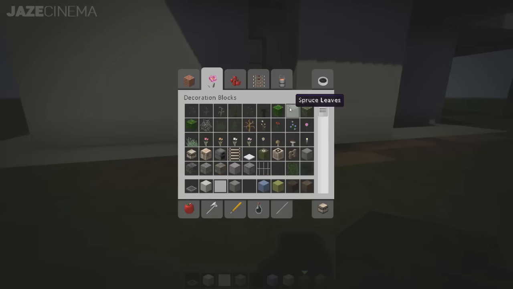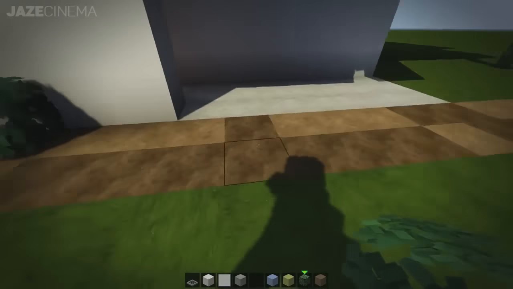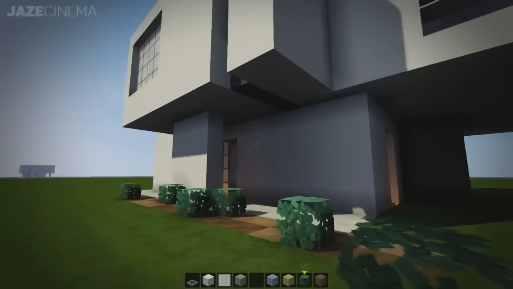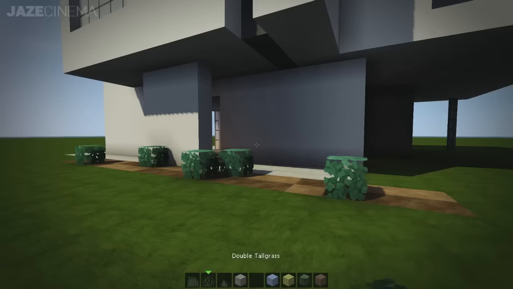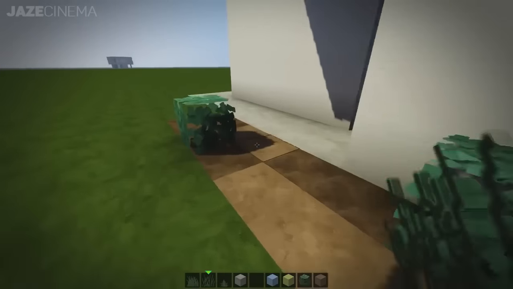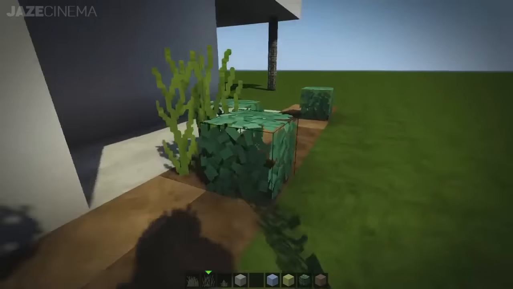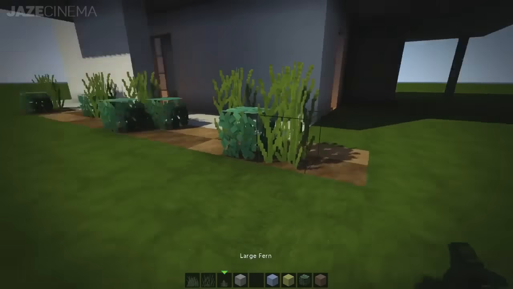Boom. And what we're going to be doing is grab our spruce leaves, jot them down a little bit, making them look all cool. Just in a random order, honestly, guys. You don't have to put them in any certain order. That's not what this is about. This is about just sprinkling a little bit of detail over the place. Now, let's see. We need to add some tall grass, which is going to look pretty cool. Maybe one behind there, and we should be good. Maybe at the front there as well. That's pretty cool.